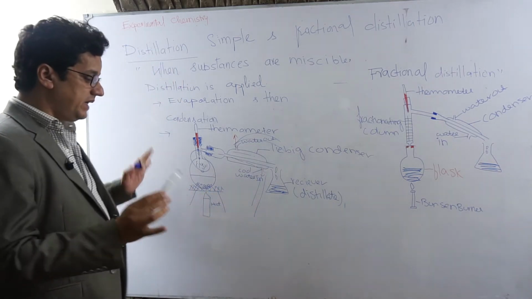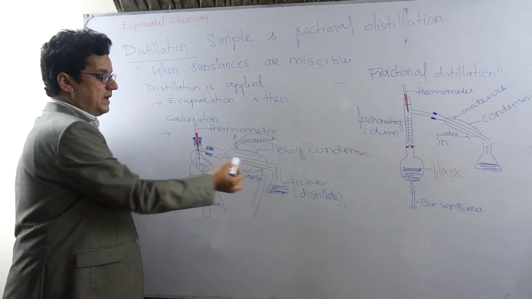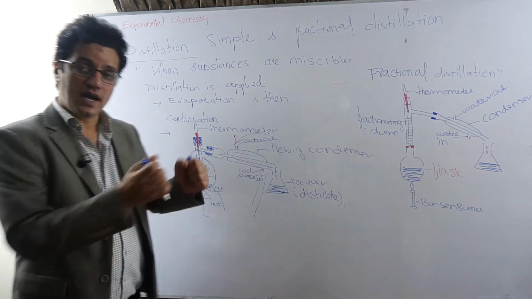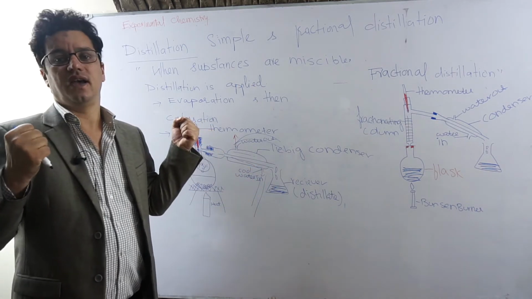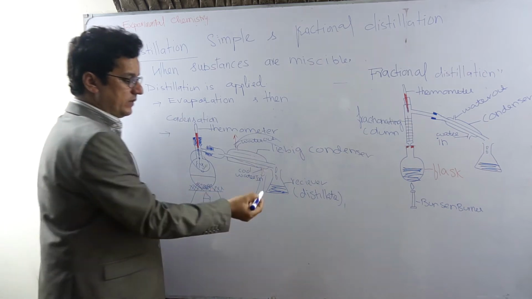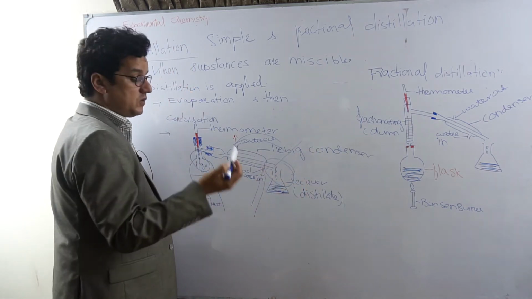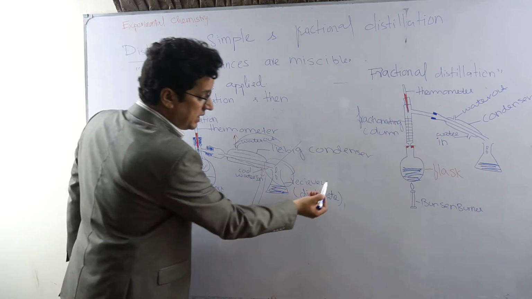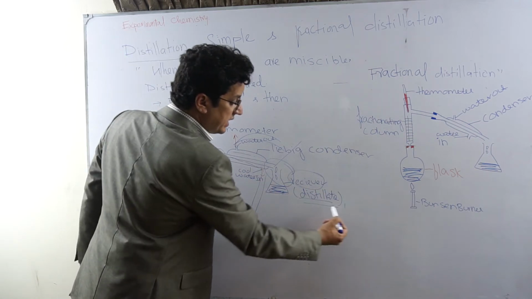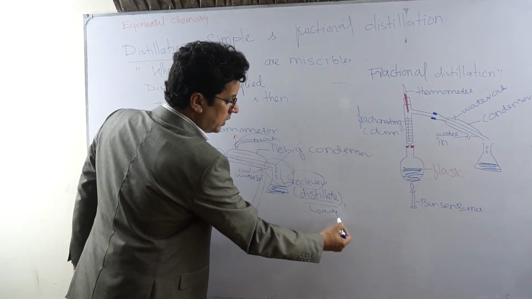It is filled completely. So the gaseous vapors, when they escape through the condenser, it takes away their heat, and they condense back again to what? The liquid. The receiver must be open to keep the air pressure normal, to prevent pressure developing, and the receiver will receive what? The distillate, the liquid with lower boiling point.